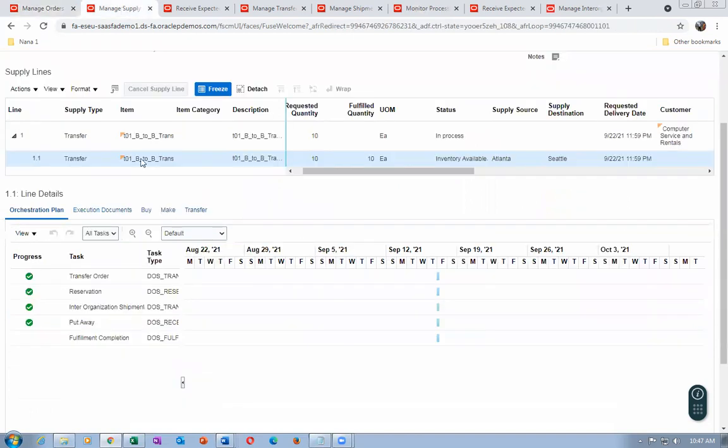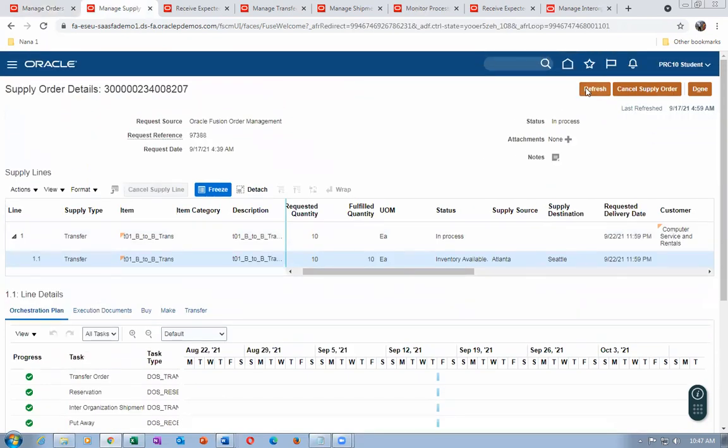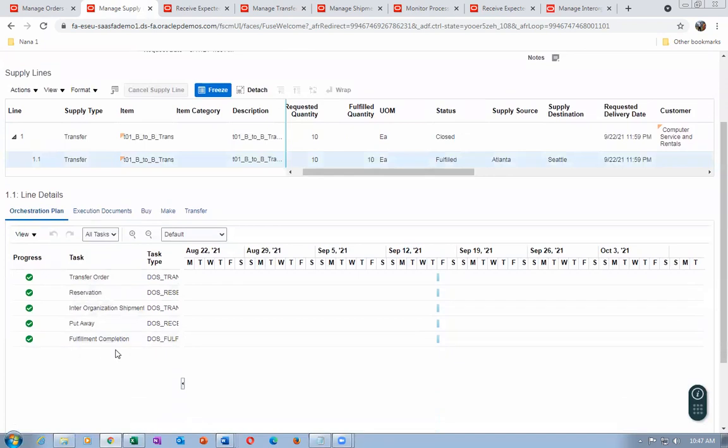And then if you go to the managed supply lines and give it a separation, now you have got fulfilled. Fulfillment is completed because you have shipped to the customer. It is fulfilled, but he is returning it back. That is a different thing. And then collection of payment is also a different one.